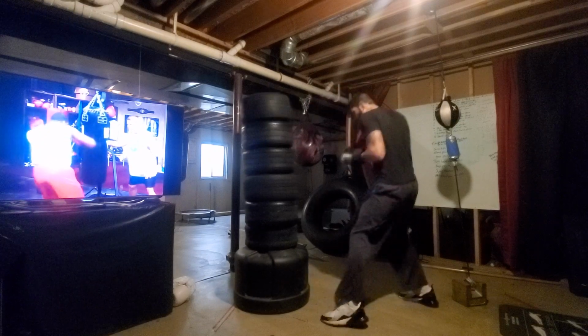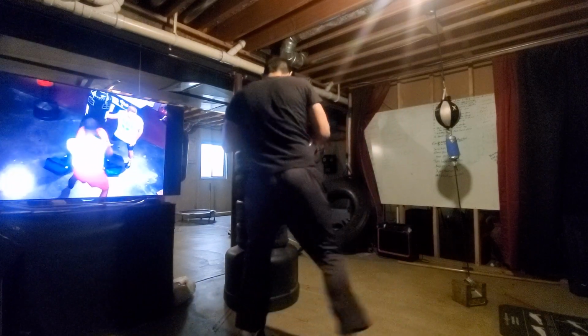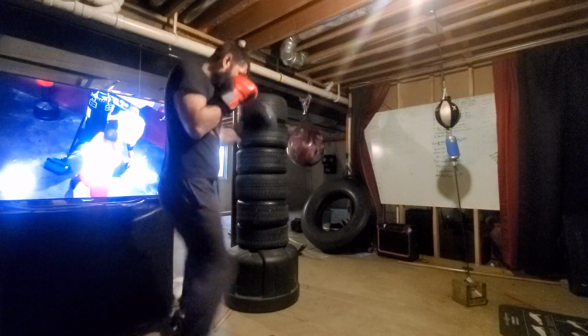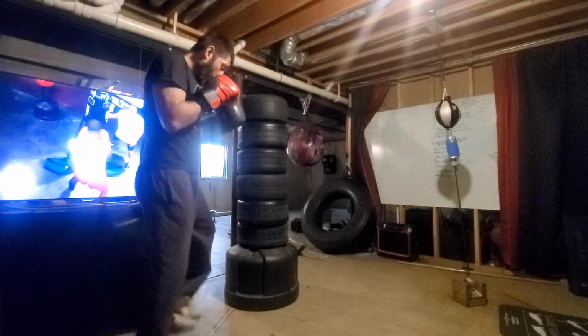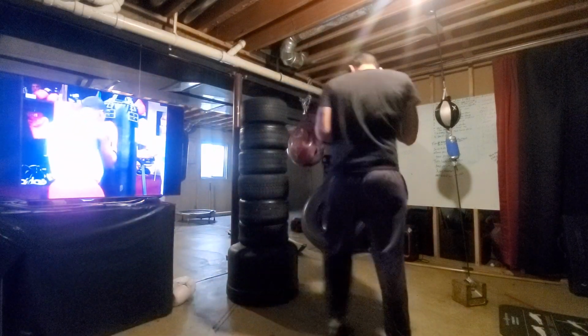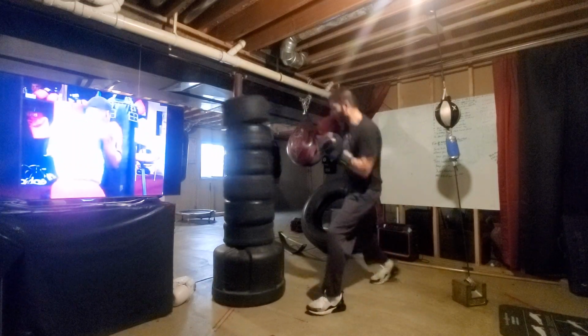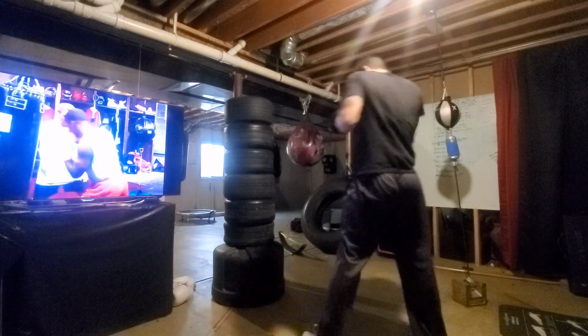There you go. Turn it in there. You can notice he gets a lot more power with this punch because he's kind of doing that part of the hook. Beautiful. Keep it going. I'm going to loop it over.